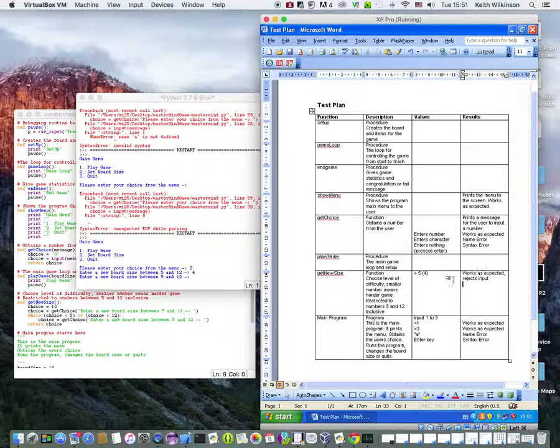If we enter more than, oh, I've got bullets there. Let's undo that. I must have pressed something. If we enter a value greater than 12, no, it should be a less than sign.